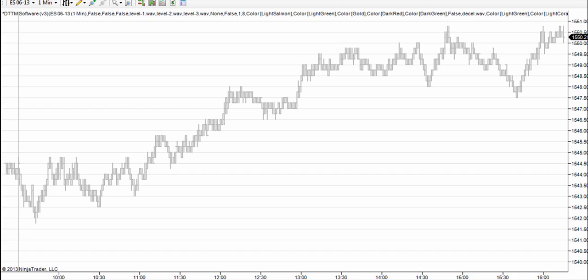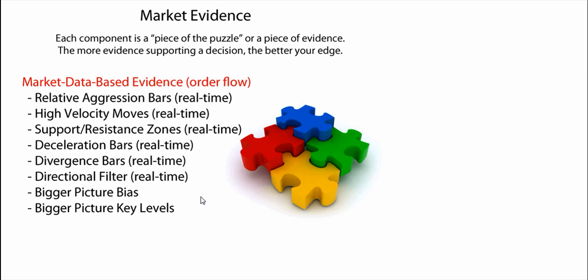So again, what I want to do here is have a look at these various pieces of evidence, and I'll build a chart. I'll build a 1 minute chart, which is just a standard, relatively quick day trading chart. I'll also look at a 5 minute chart, which is more of an intermediate time frame, a little bit bigger picture day trading. You could even carry this over to some smaller level swing trading. And you can look at this stuff on a 5-second micro chart if you're a really quick scalper, or on a position trading chart. The logic is all the same.